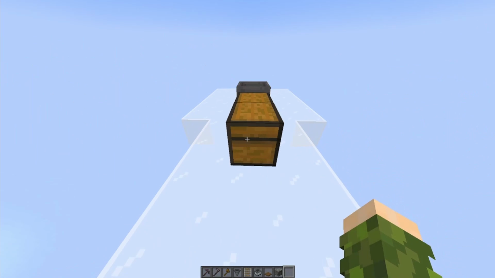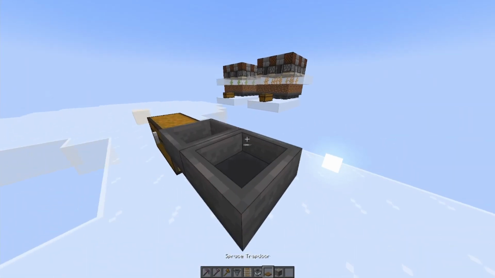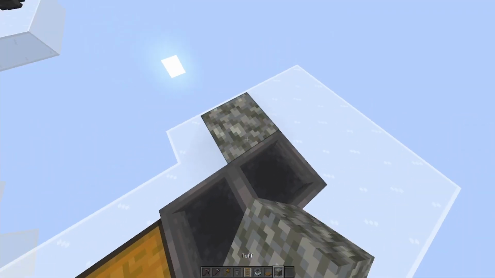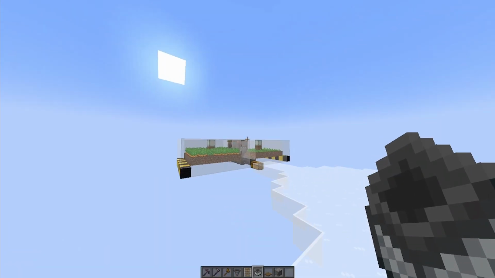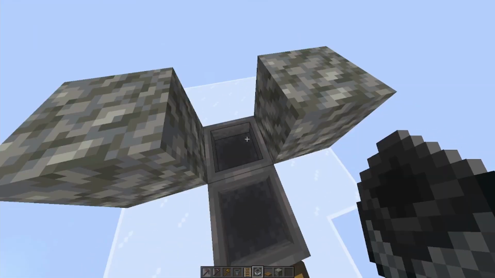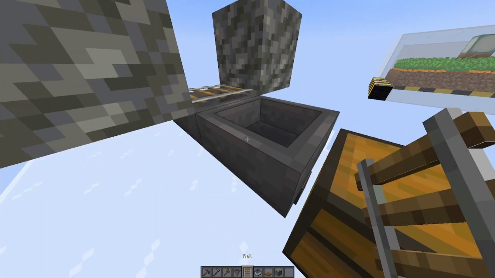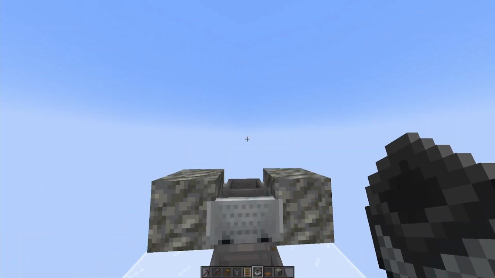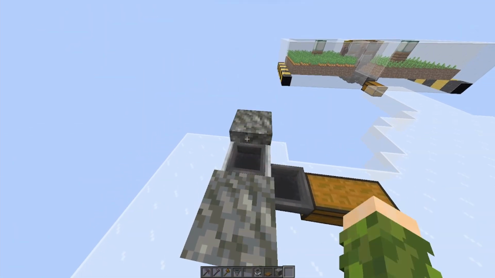Okay, so we've got a chest and a hopper here. Now for that side, basically we need to make sure that the hopper minecarts can pick up from each other. So obviously we have two stacked on top of each other. The bottom one needs to be able to give items to this hopper and take items from the top. So by doing this and removing the rail, it will do so. So if I chuck an item in there, it will get picked up and put into the chest.